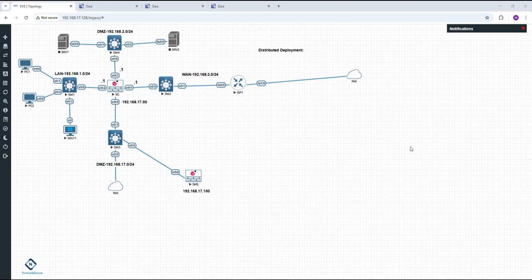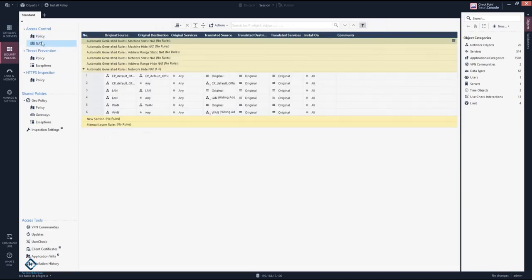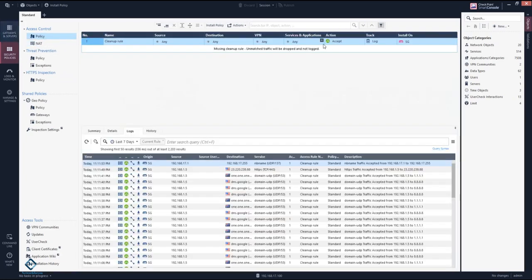So here, if you remember, this is our scenario. Now we can test. You can see this is our LAN side. Now we have this security gateway. This is a security management server, and we can access it and push the configuration. If you remember, this is a NAT and this is a policy we have. This is a cleanup policy I'm using now.